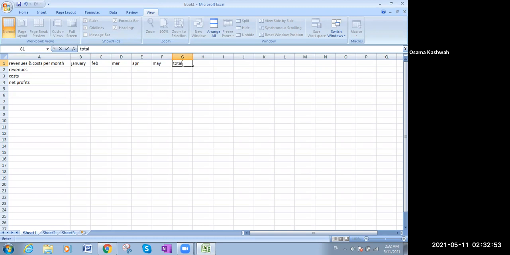This is just an example, so I don't need to make it larger than this. It's okay if you want to, but for the time, that's more than enough, just for 5 months: January, February, March, April, May. And here I will put the revenues: 100, then 200, then 500, then 400, then 600.